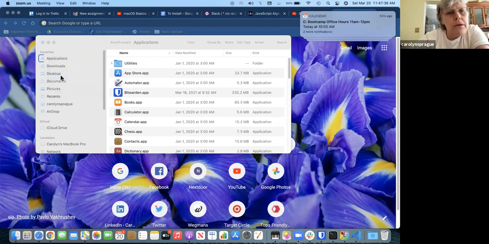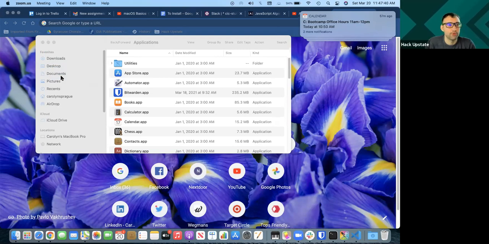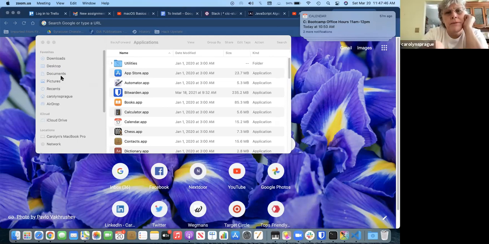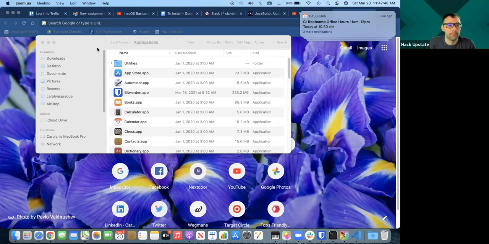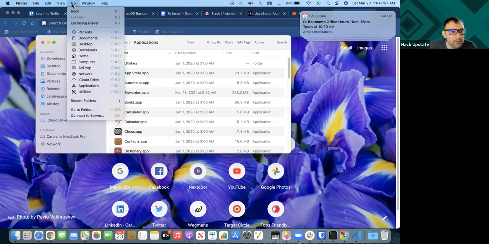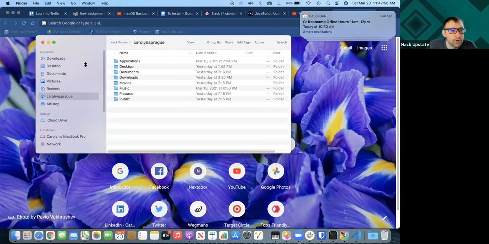And then you're going to remove from sidebar. Oh, good. And then what we're going to do is get that back into your sidebar. In order to do that, just click anywhere in that window, not the sidebar, it doesn't matter where. All right. And then go back up at the top and drop all the way down to computer.